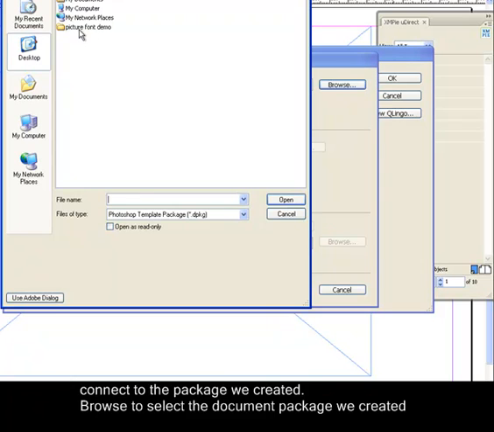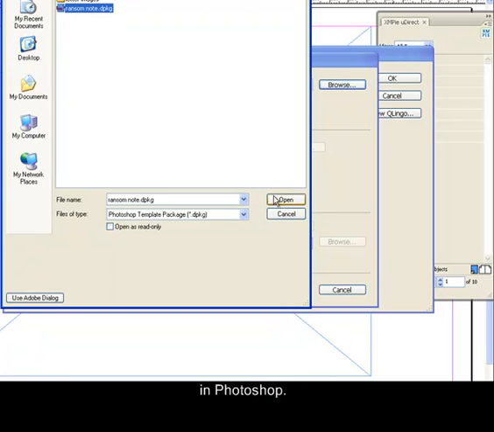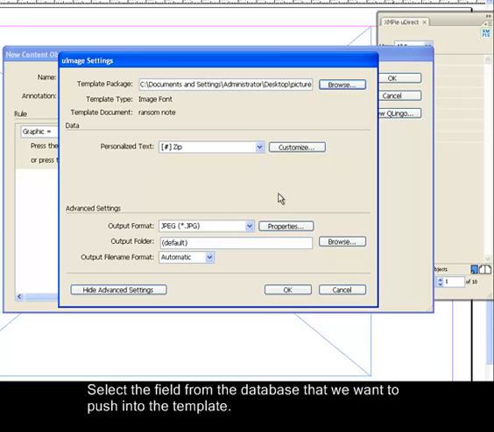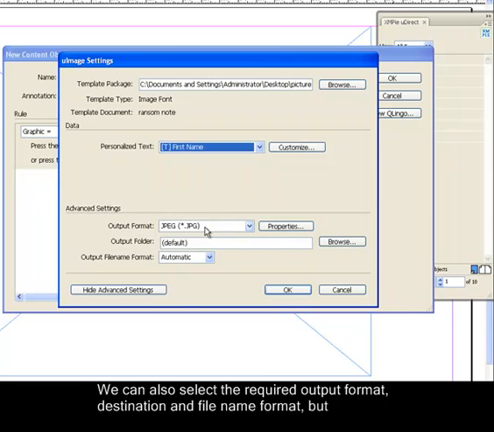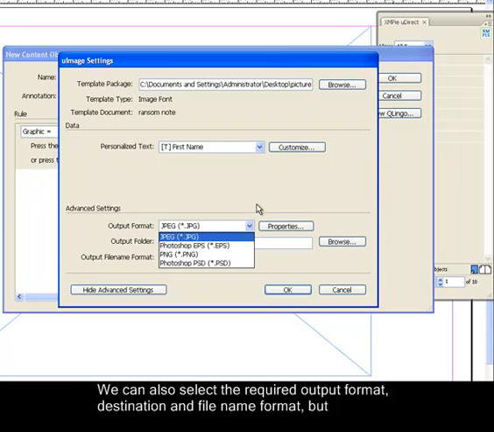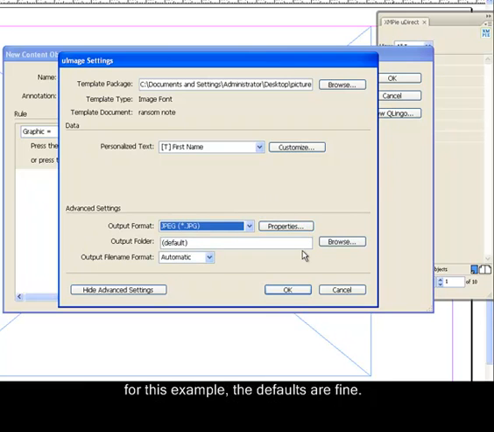Browse to select the document package we created in Photoshop. Select the field from the database that we want to push into the template. We can also select the required output format, destination, and file name format, but for this example the defaults are fine.